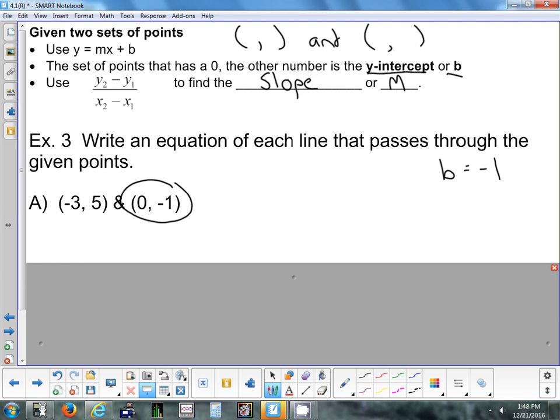If I was going to label these points, x1, y1, x2, y2, how would I do that? So what would this be? X1. Y1. Excellent. X2. Very good. Y2. Sometimes, if you can see it, that's fine. A lot of times, I like to label it so I can find my slope. All right? I'm going to draw my line. I'm going to put 2 minus signs. Remember, the minus signs are part of the formula. They have to be there.